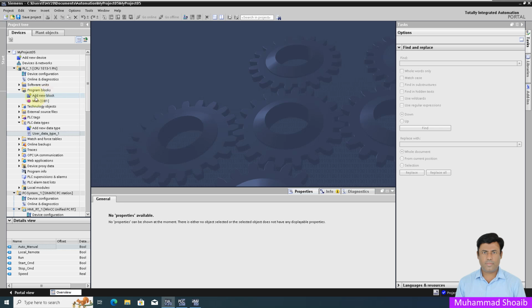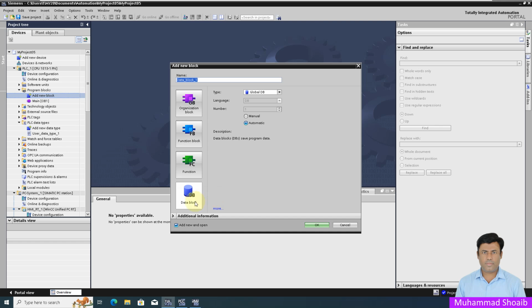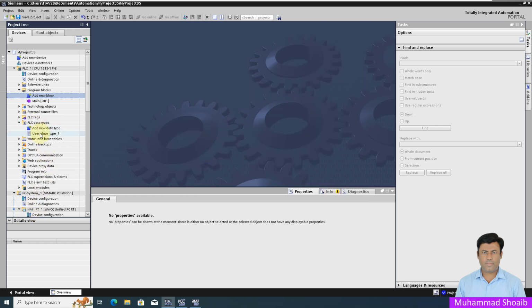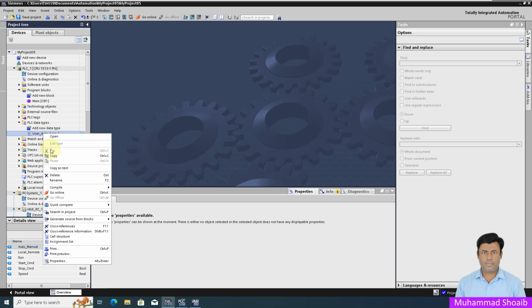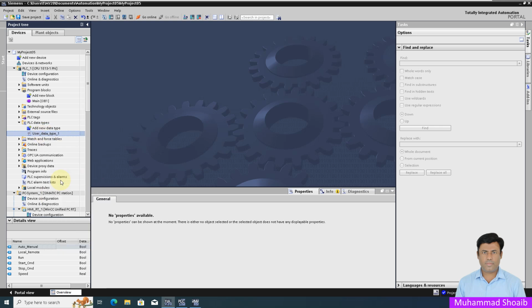Now we will add a new block. Double click here below the program blocks, add a new block. Now we create a data block with the pump UDT, the user defined data type that we just created. So I will right click and rename it with a proper name, for example, pump UDT.